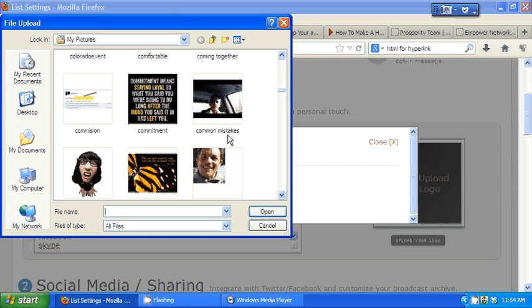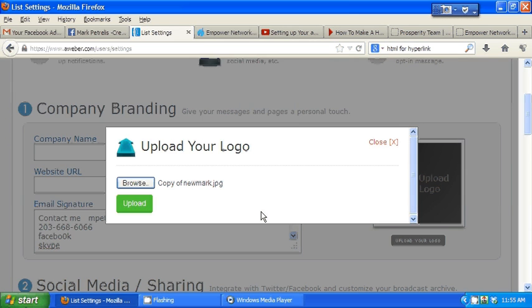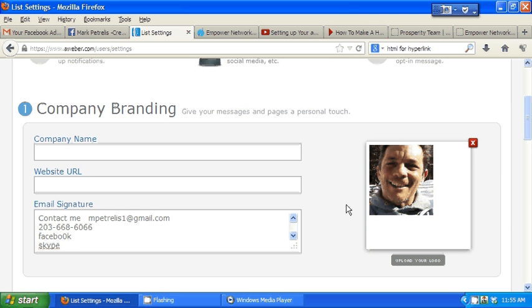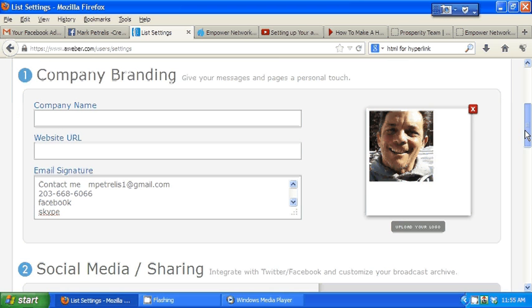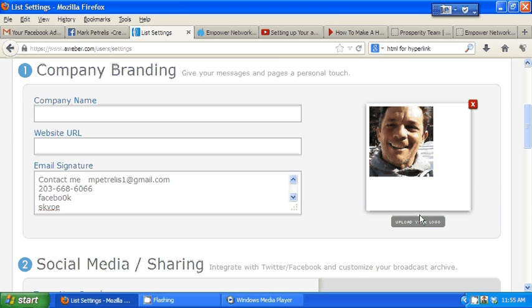I'm just going to put this one in here. I don't know if that's going to work because I do have a better picture. That one looked like it was cropped, but okay. I have a different one. That serves the purpose of showing you how to do that. You want this whole picture to be filled in. But that's simply how you upload your logo, as it's called here, and you do want to put your picture in there.